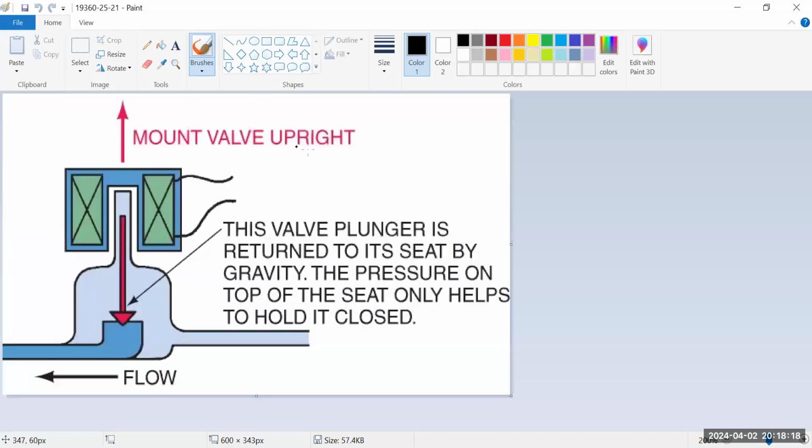So on a solenoid valve, this could be on a water line, could be on a drain line, could be on the hot gas line, could be on the liquid line. So on this one here, right now, they got the valve closed. And then when we power up this coil, we'll generate a magnetic field or electromagnetism in this coil. And that electromagnetism is going to pull this plunger up. When it pulls that plunger up, that's going to allow fluid to flow through that solenoid valve.